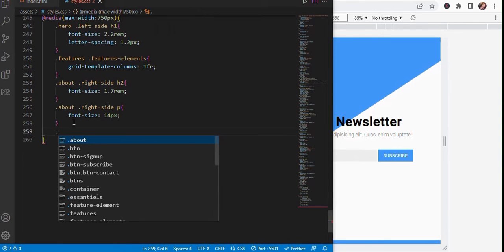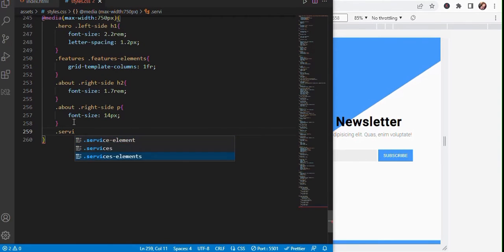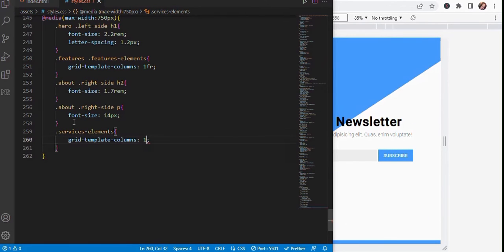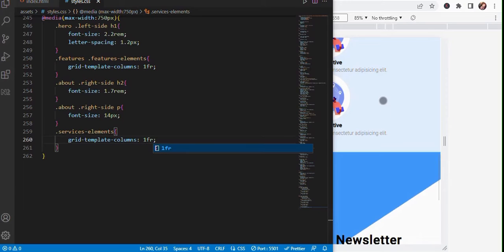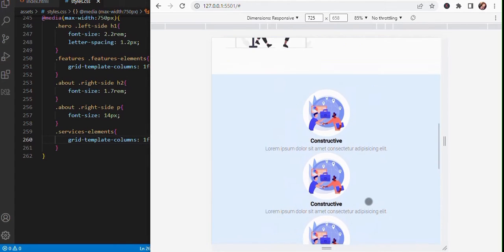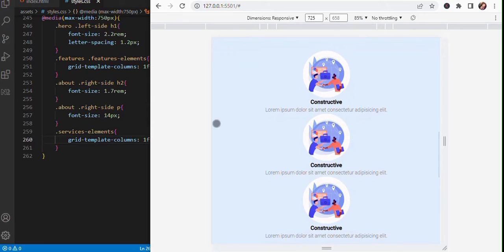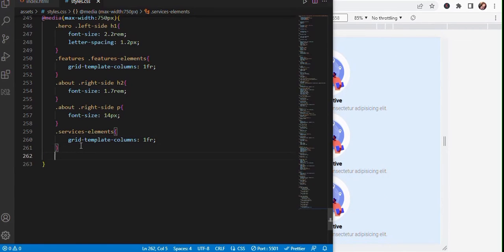Let's go back to our CSS. I'll say services elements, grid template columns, 1 fraction. So each part is gonna take 100% of the available space. We will add some padding for service elements.